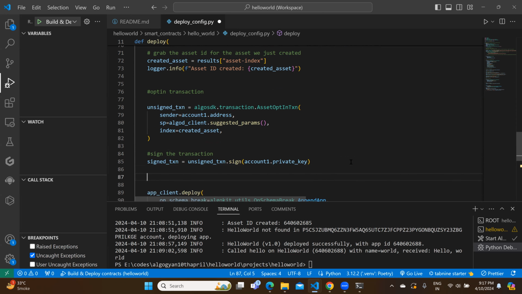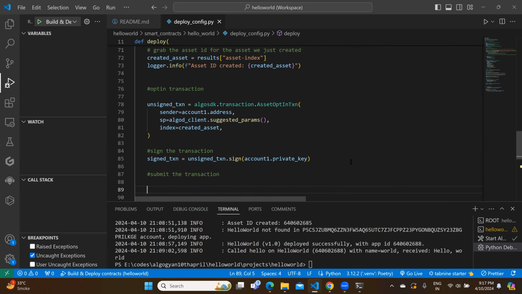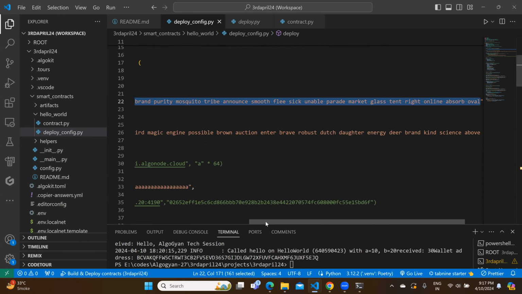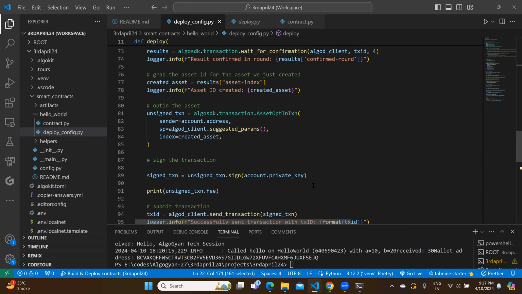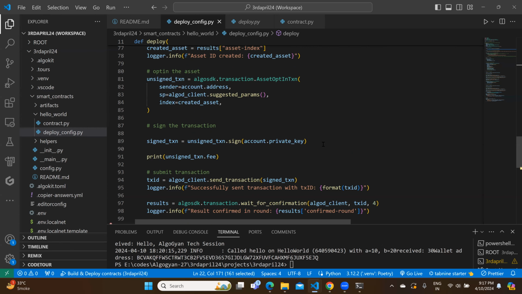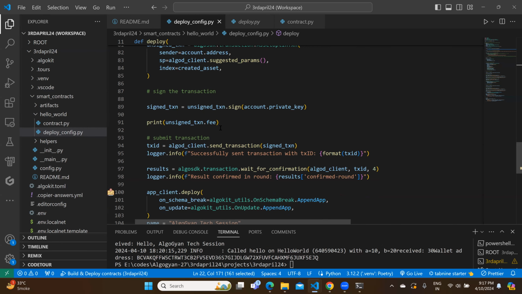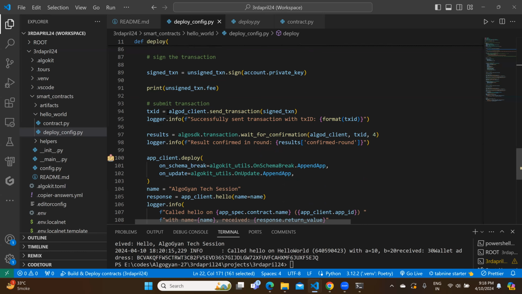The second step is also done. The third step is submit the transaction, right? So let us see the third step code. Yes, so unsigned transaction is done, signed transaction is also done, and we need just this much information.